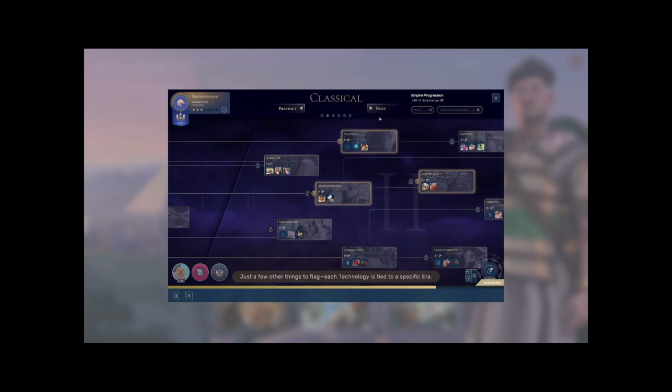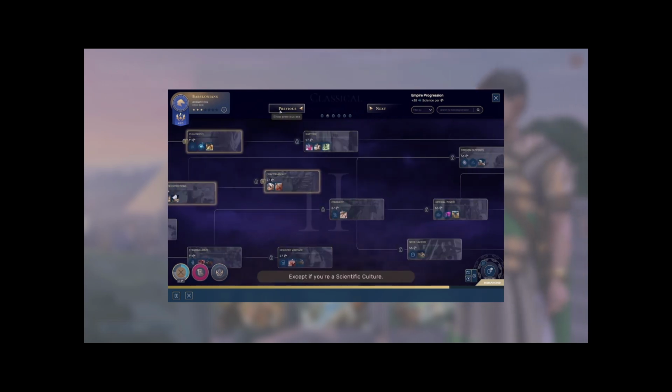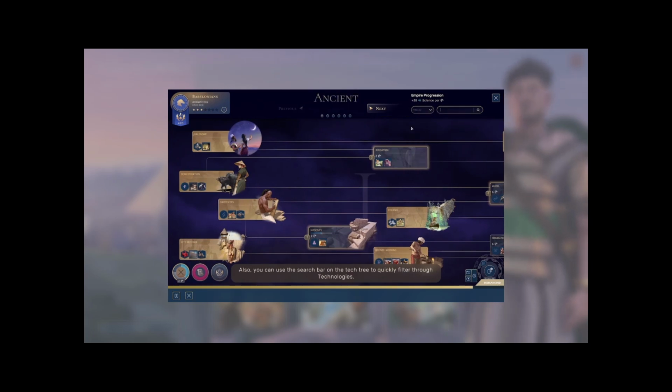Each technology is tied to a specific era. You can only research technologies from the era that you're in and before, except if you're a scientific culture. Scientific cultures have a passive ability that allows them to research technologies from the next era. We'll talk more about passive abilities in the Legacy of an Era video. Also, you can use the search bar on the tech tree to quickly filter through technologies.